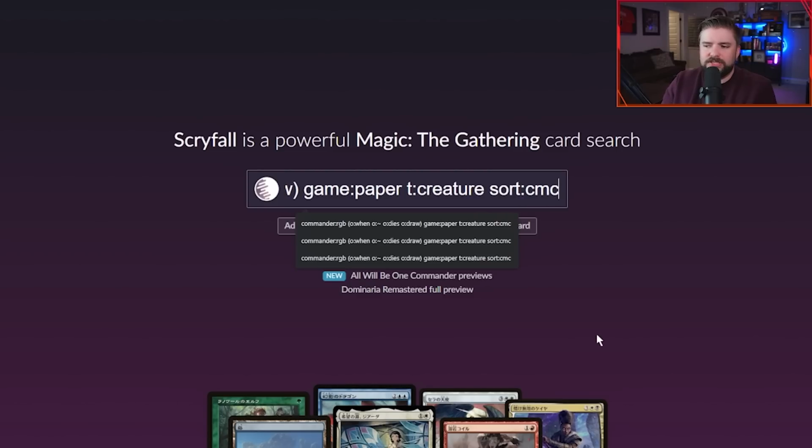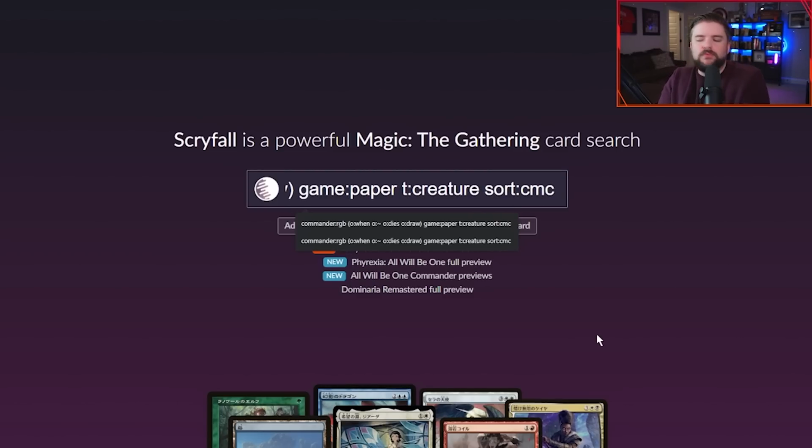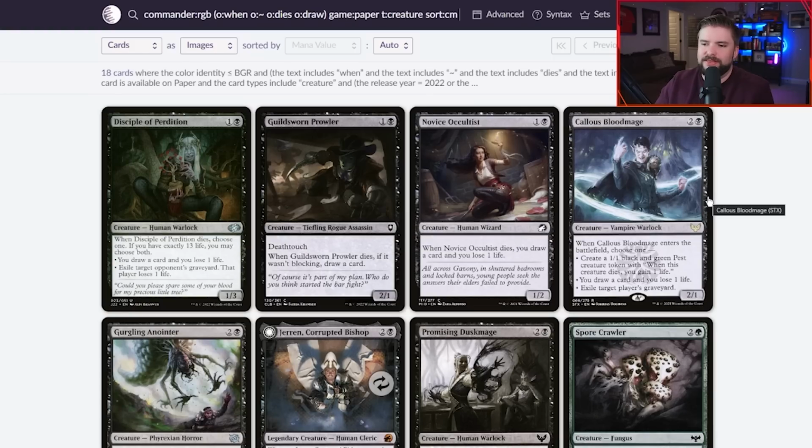We're going to sort by CMC because we're sweaty little goblins and we want all of our mana curve to be as low as it possibly can be. And like I said, we already know what came before. So we're going to look in year 2022 or year 2021 to find these cards. We're also going to include the clause minus is reprint because we don't want cards that were reprinted. We want brand new cards that might have a place in the deck.